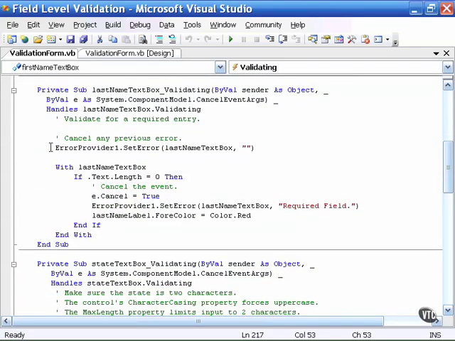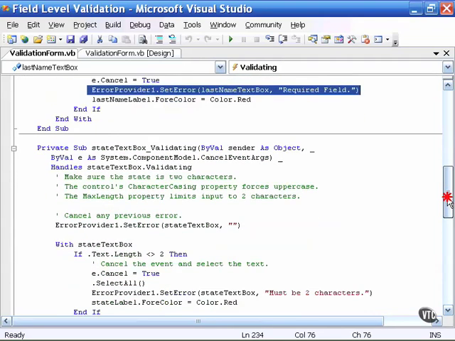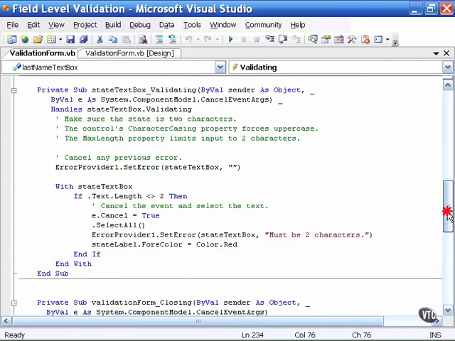As you can see, the last name text box is handled in much the same manner, in that the error provider is examining the last name text box. If the text length is 0 in this case, then the error provider is set into motion requiring the field. Once again, the label is set to red.